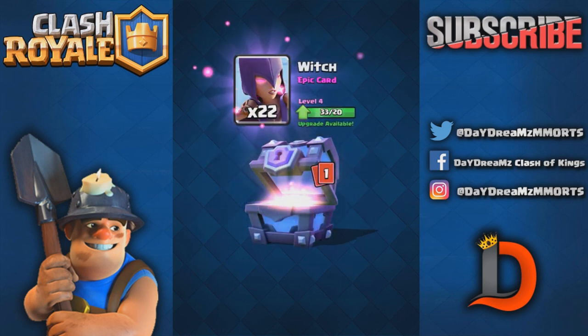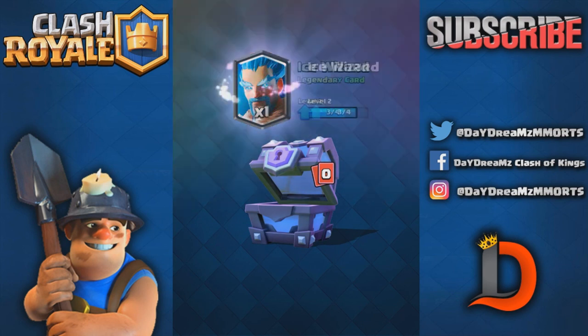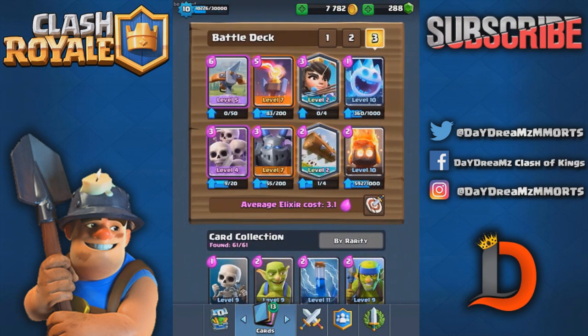Ooh, 22 witches. Nice. So we're getting a legendary, guys. What's it going to be? I hope for Ice Wizard or Miner, because we almost got a level 3 Ice Wizard. Nice. We need one more Ice Wizard for level 3. That's beautiful. I could play that Ice Wizard in that deck, too. So, beautiful, guys. One more Ice Wizard for level 3. I could put that Ice Wizard right there where that princess is.